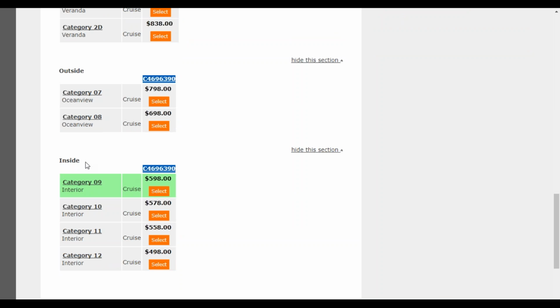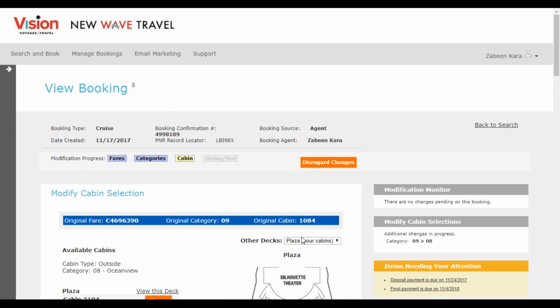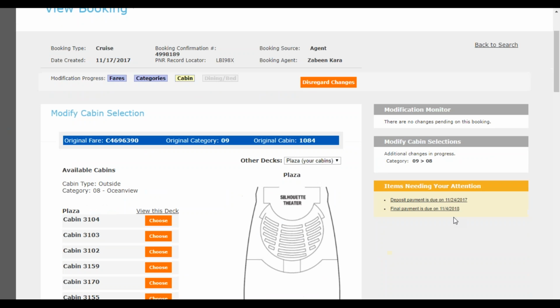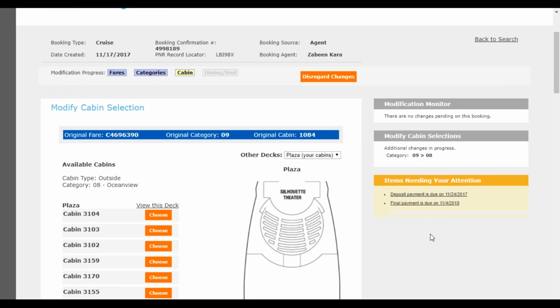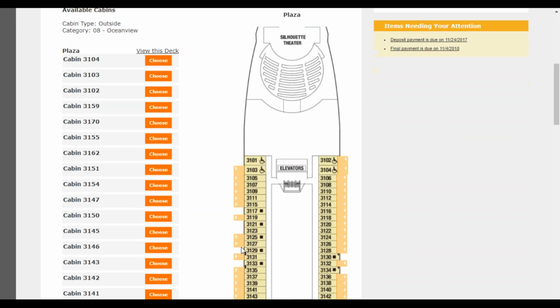So I'm going to go ahead and change mine. So here's what I had previously. I'm going to go ahead and upgrade that to an outside room here, an outside category. And then you'll notice as you're making changes, you'll have a box showing on the right-hand side that's going to be telling you what changes you're making as you're making them to make sure you're staying updated with that. So I'm going to go ahead and we'll just pick another cabin. Doesn't really matter.